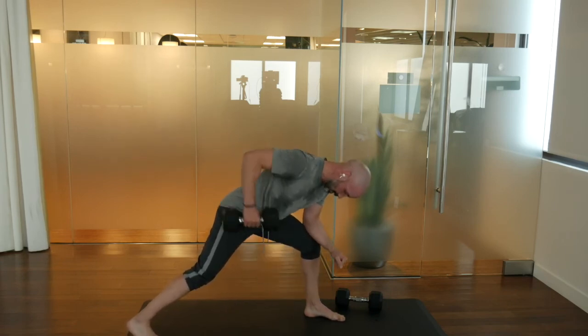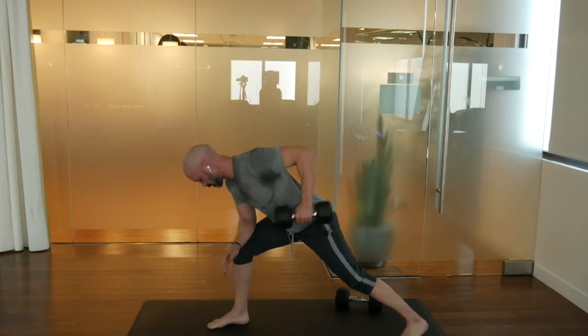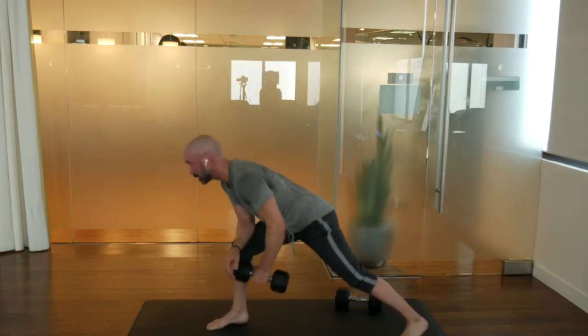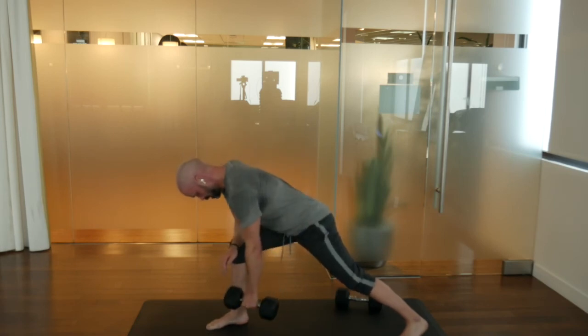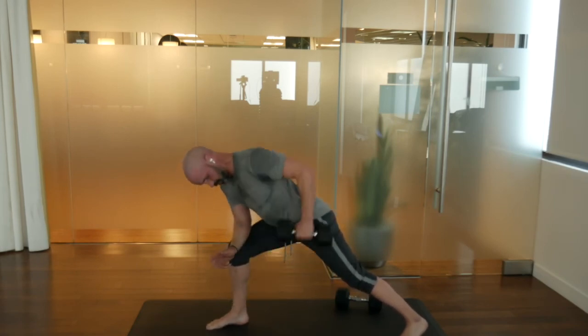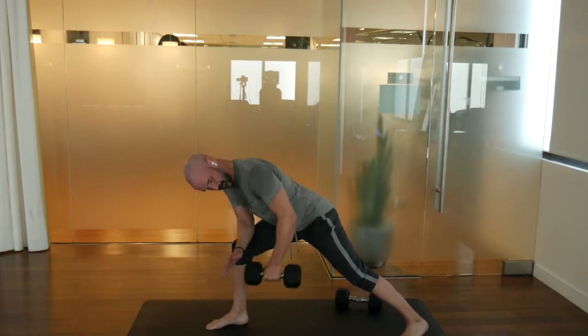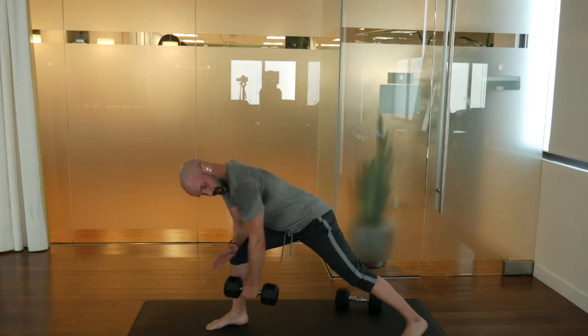Three, two, one. Switch sides. If you are doing this version, we still don't want to shrug here. We still want to pull back to the hip with a dumbbell. Come on.